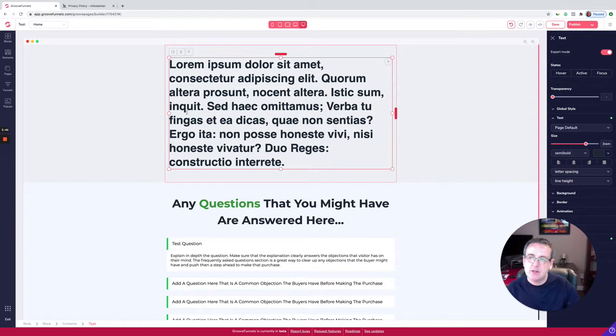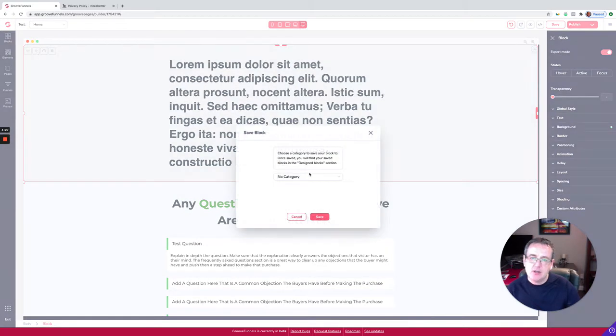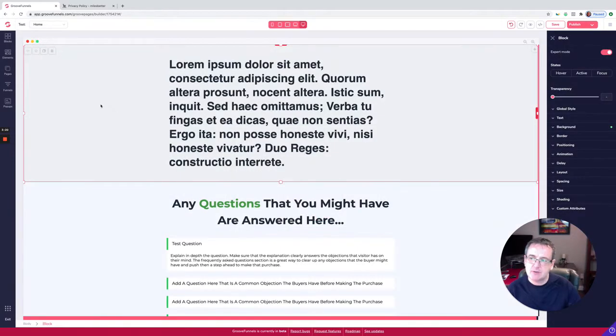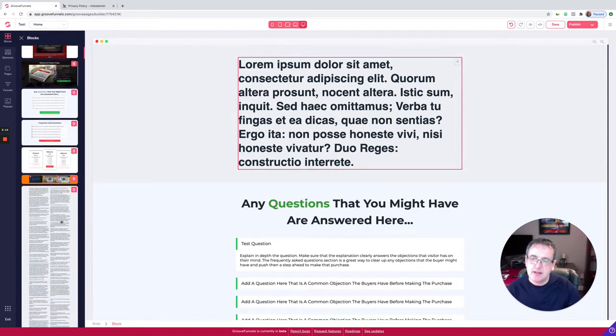Once you have then created this template and you've edited it and you're happy with the layout, you might want it as columns, you might want it as one thing, you would then simply use the star button and you can categorize it, you can create a category, you can pop it into one of these areas, and it will save it for you. I'm not going to save that because that's already there, but what I have done is obviously save the one I mentioned in my short posting, so it's inside all blocks, and there we go.